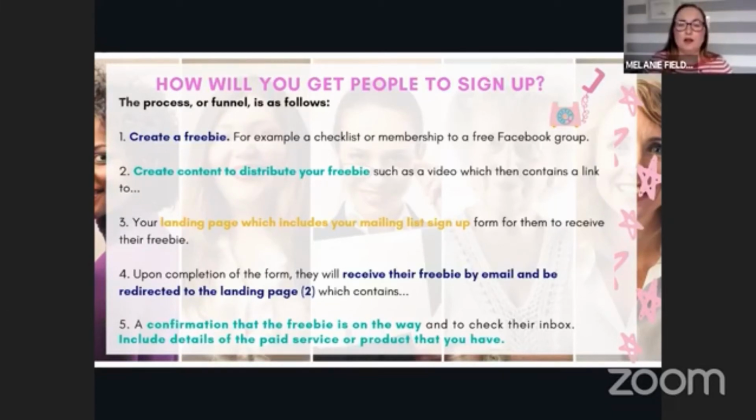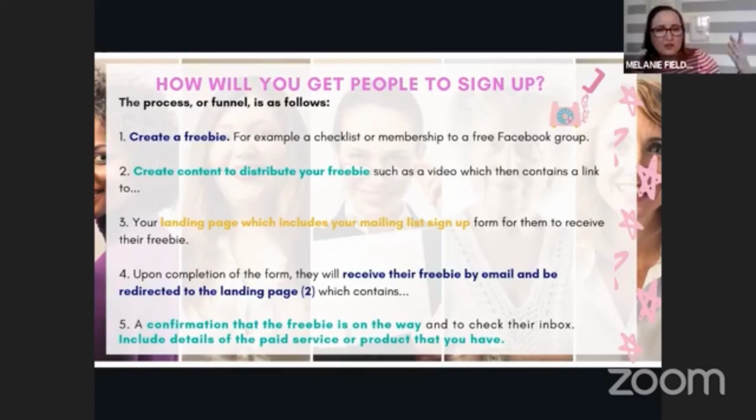And oh, sorry, no, I jumped a step. So this landing page number 1, let's say, is actually your form. So you then have your sign up form. They complete that form, and then they'll get their freebie, usually by email. But at the same time, they'll be redirected to landing page number 2. Sorry for confusing you there.